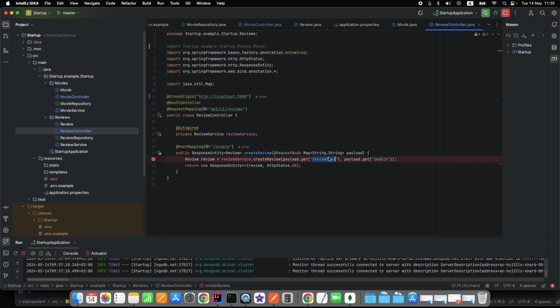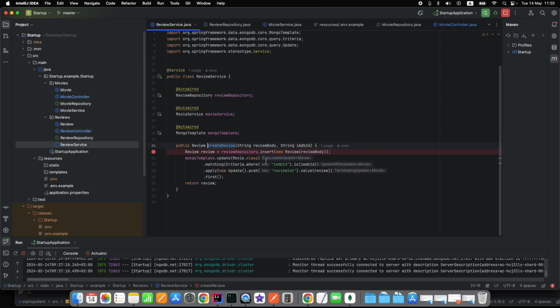I'm getting the body, which means the text that the user wants to use as a review, and the movie ID, which says to which movie the review will be attached. And what I'm doing here is I'm creating an update for the movie. I'm updating the movie with the review that was just created using the Mongo template.